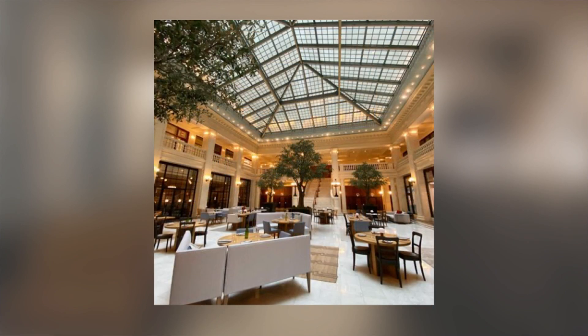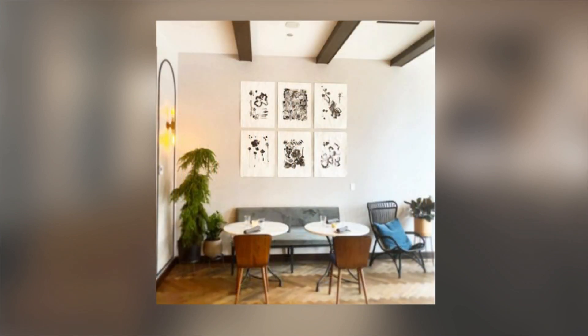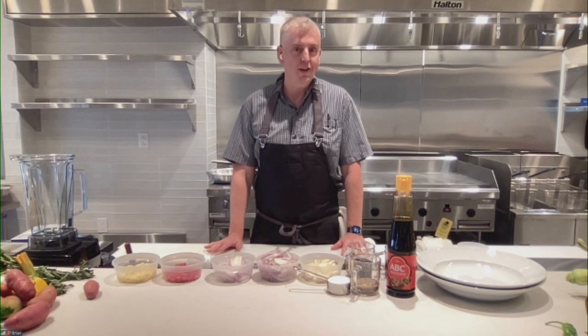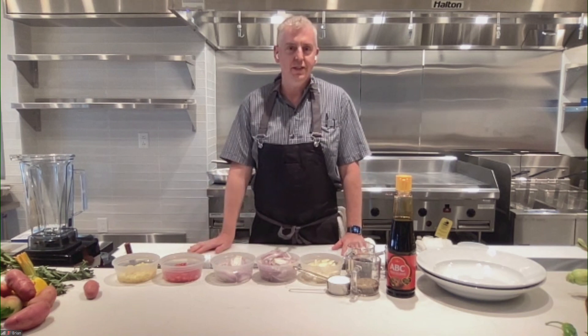Right now we've just opened up what we're calling a listening room, which is right on Michigan Avenue at 224 South Michigan. But beyond that, we plan to open this beautiful atrium that's eventually going to be open for breakfast, lunch, and dinner seven days a week. Coming out of the pandemic, we're just doing Tuesday through Sunday from 4:30 until 10 o'clock.